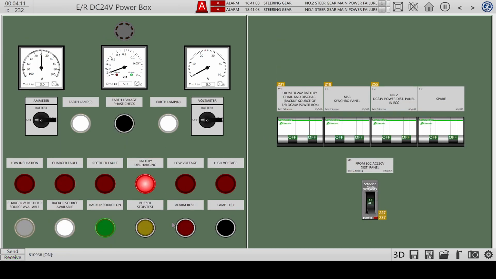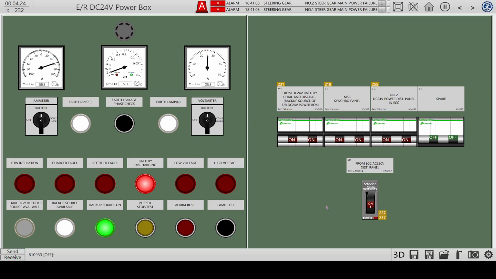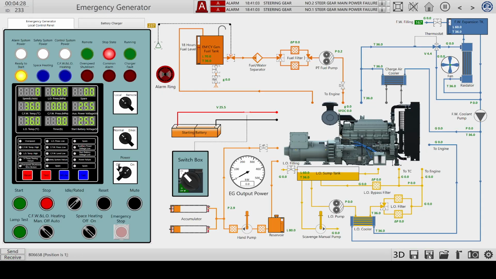So next screen, let's reset the alert. We know that we're on battery power at the moment. Let's check this one. Okay, closing some breakers. So now we have just enough power for the basic instruments. So this is the emergency generator.